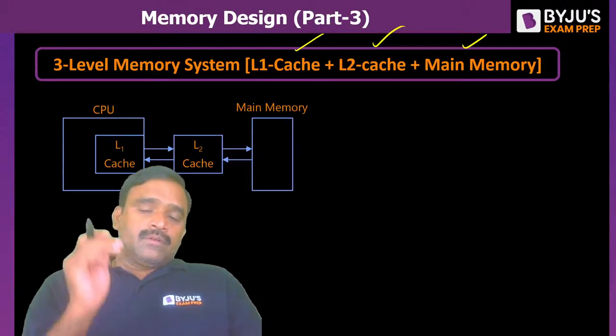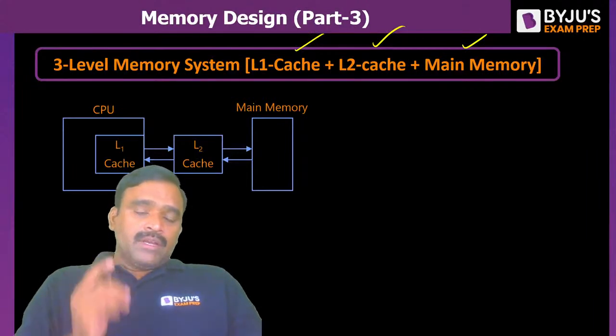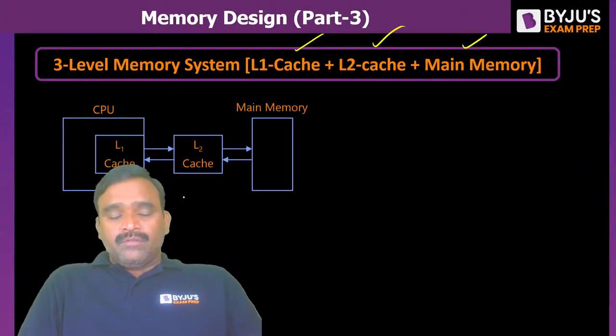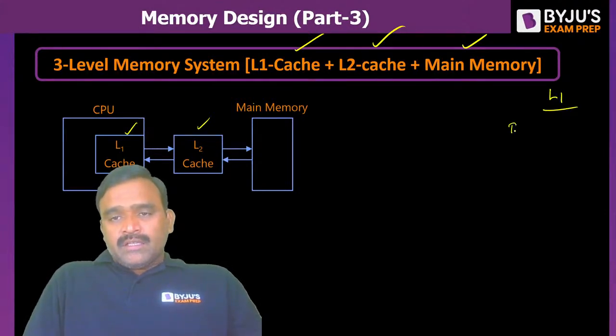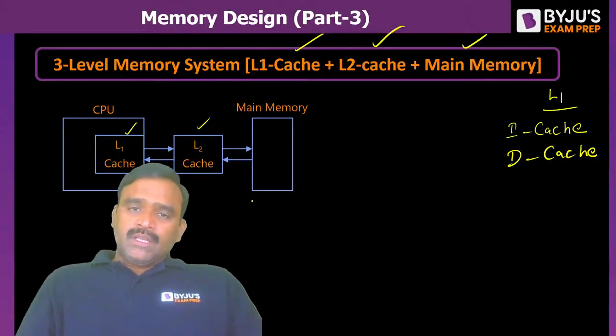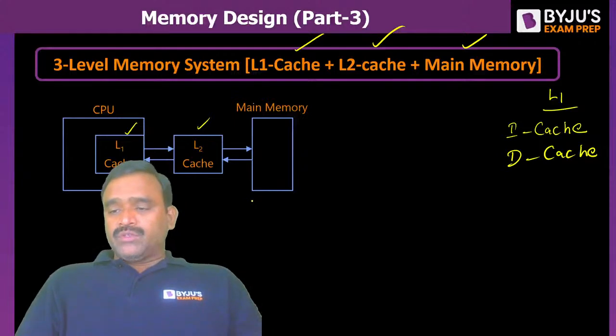So in this, the CPU contains the L1 cache, which is part of the CPU chip, and the L2 cache is placed in between the main memory and the CPU. First the CPU refers to the data in the L1 cache. If there is a miss, we go for L2 cache. In the L1 cache, we may have two categories: the I cache and the D cache. I cache is for storing only the instructions, and D cache is useful for storing the data items. Both come under this L1 cache only.